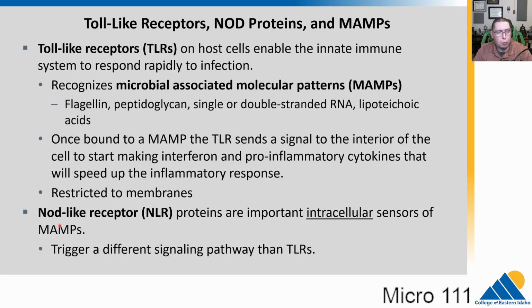There's a related group called the nod-like receptors. They probably look like a receptor named Nod. Again, not very original. These proteins look inwards. They're important for intracellular sensing of microbial-associated molecular patterns. So they're going to trigger different signaling pathways, but they will trigger the immune system as well.